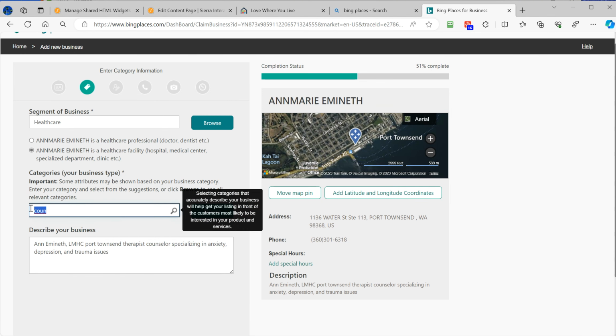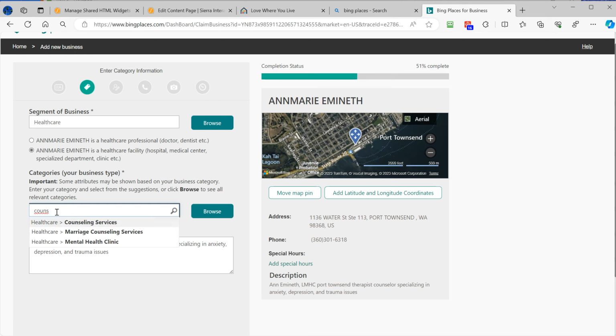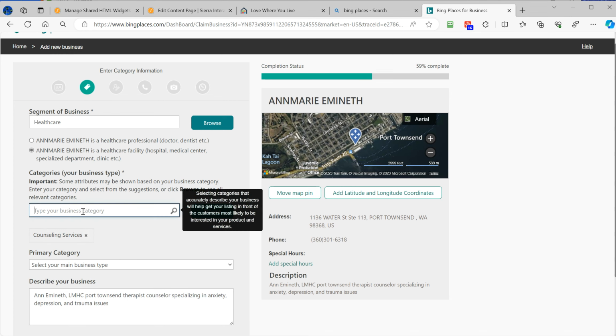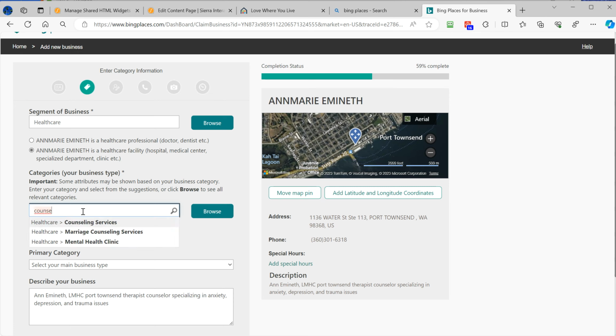I was thinking it was therapy, but it's counseling. So counseling services will be her category. You can type in counseling again, and she's not a mental health clinic, but that one's the only one that kind of fits.